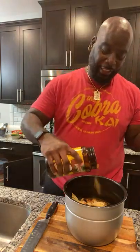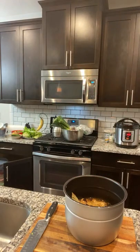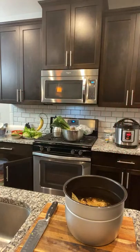A little bouillon to this, okay? Like that much, that's all you need, okay? Now, I will put some cinnamon stick in here, but I don't know where it's at. Wait, let me see. This might be it right here. Nope, it's not it. I don't know where my cinnamon sticks are.